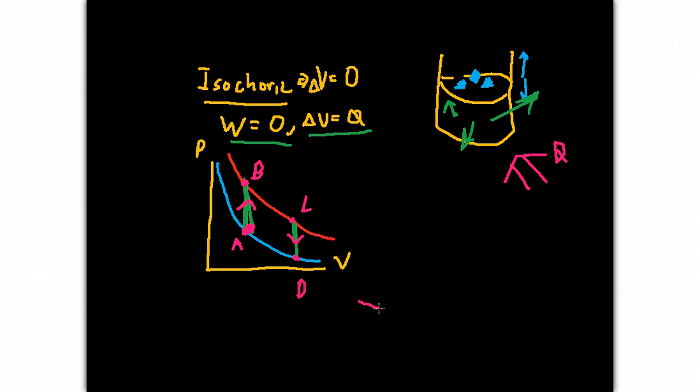And just to reiterate the last thing here, when you have a direction this way for your PV curve, let's say it's like this, the gas is doing positive work, it's expanding, it's pushing against something. Here, this way, the gas is doing negative work, it's having work done to it, it's being compressed by something else. It's pushing against it, but the motion is still down that way.